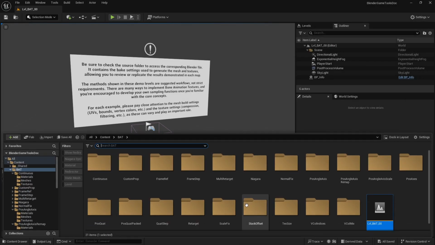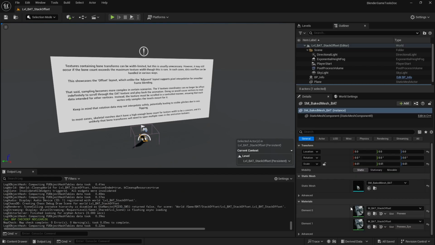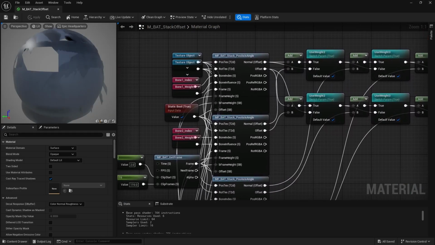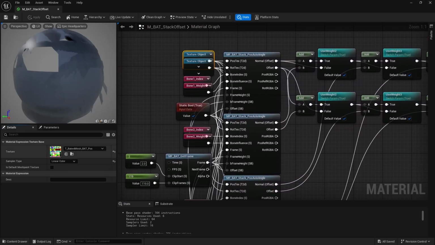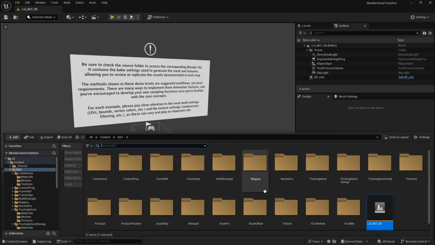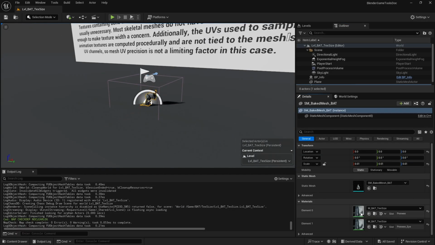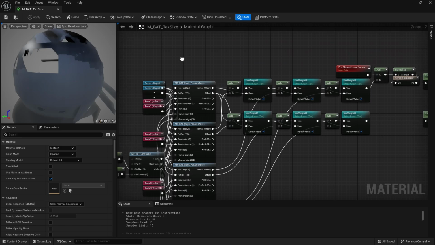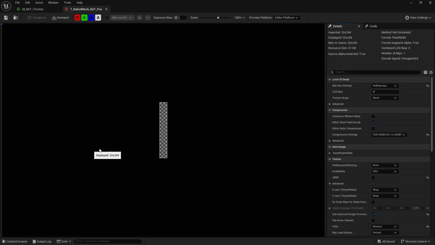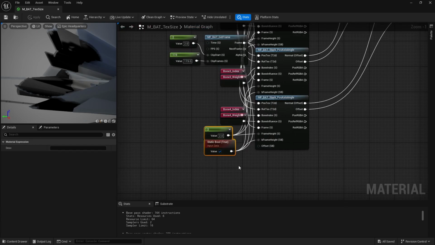This one demonstrates the stack offset mode for baking when there are too many bones for the maximum texture width. It allows for pixel interpolation between frames, assuming the data can be interpolated, like position, for example. A similar principle applies here. This example demonstrates the stack adjacent mode, also for handling too many bones. This method does not support pixel interpolation but has simpler sampling logic. More details can be found in previous videos and in the wiki.